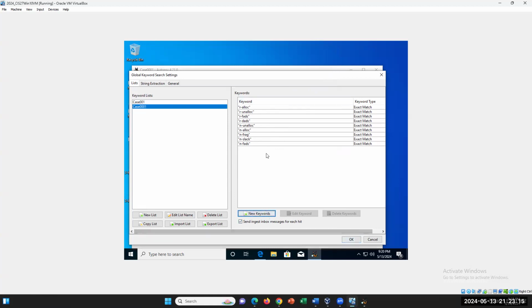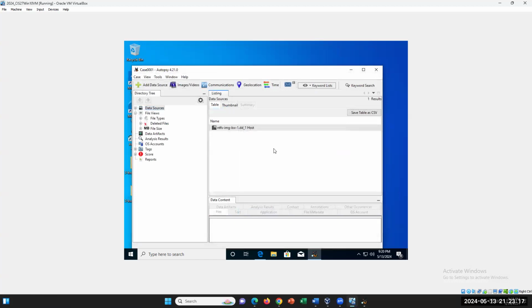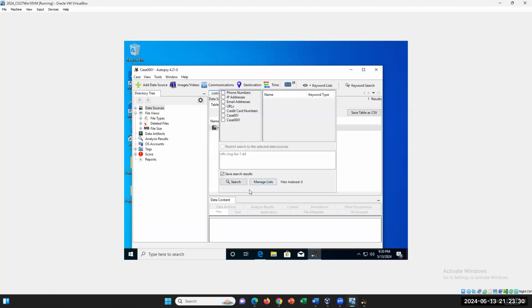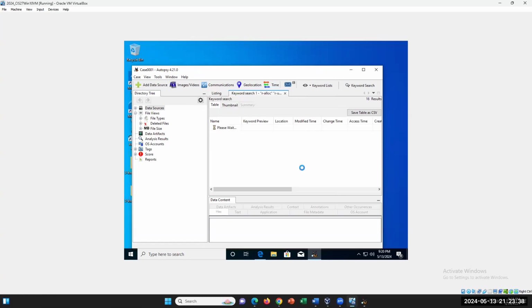And then for this lab, we just need these, and we're going to click OK. So if you want to do an individual word search, you can use this option, but if you need a list, you would use this. So once you have this list selected, make sure that our options are correct, and we're going to do a search.